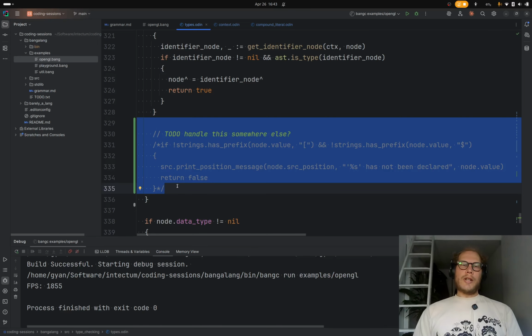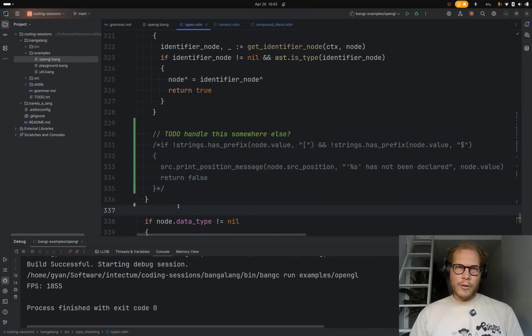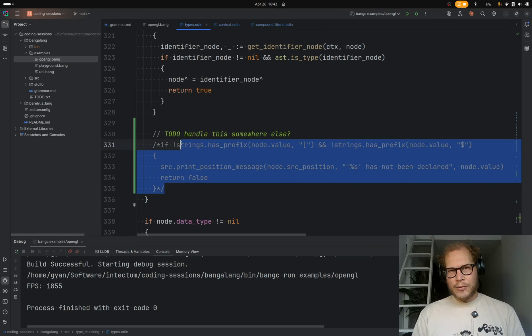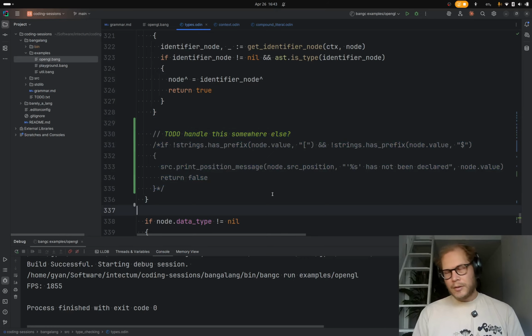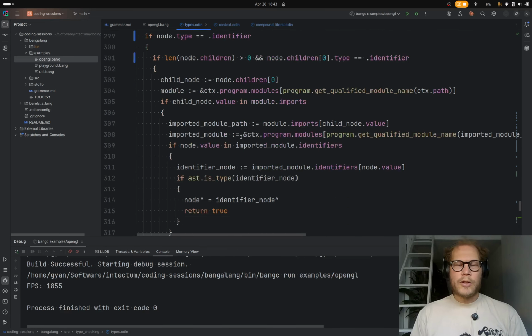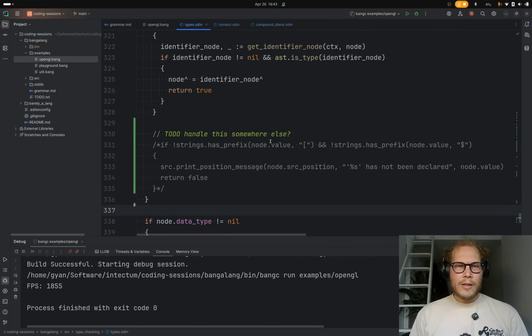But I think I'm going to leave this for now because we're over an hour already. I was hoping we would be able to get a bit more refactoring done because we have, don't worry, we have more to come. But I think some of the future refactoring that I'm planning in the next session or two is going to handle this. So I'm not too worried about trying to get this right now. I think over the next couple of sessions this will work itself out. And this was the only question mark. Type resolution as a whole is what I really want to get at.